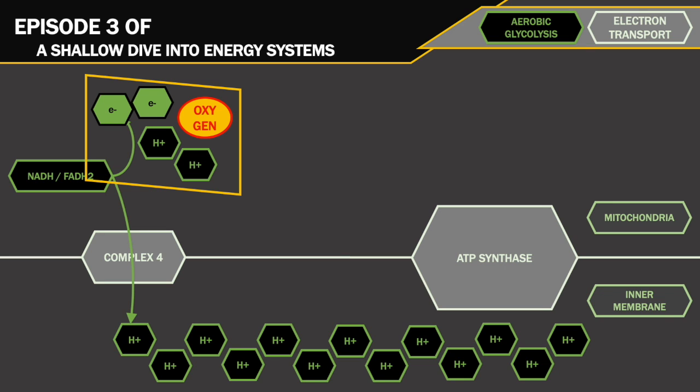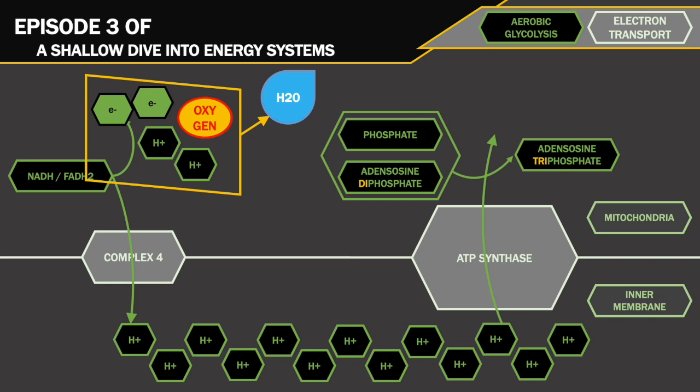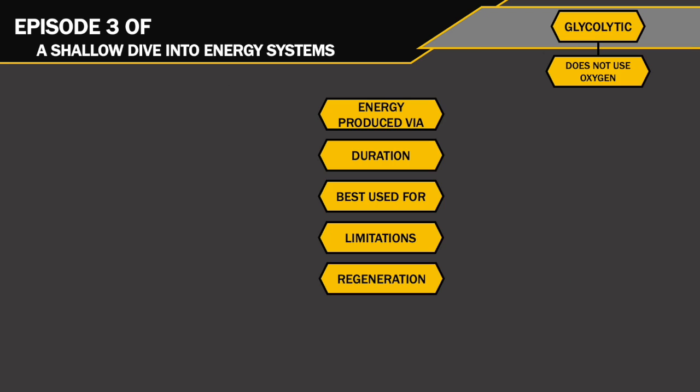As the name implies, this is where ATP is going to be produced. Now, as electrons are released from NADs and FADs, in combination with extra hydrogen ions on the mitochondrial side, oxygen actually helps form water. Those hydrogen ions that are on our inner membrane get pumped back through that ATP synthase, and the phosphate and adenosine diphosphate that we have actually form adenosine triphosphate because of that hydrogen being pumped out of the inner membrane into the mitochondria.